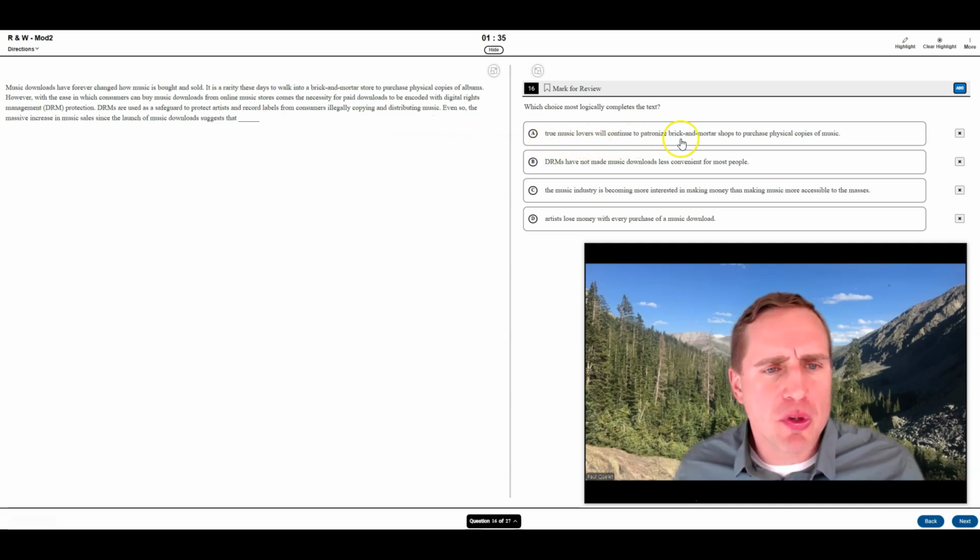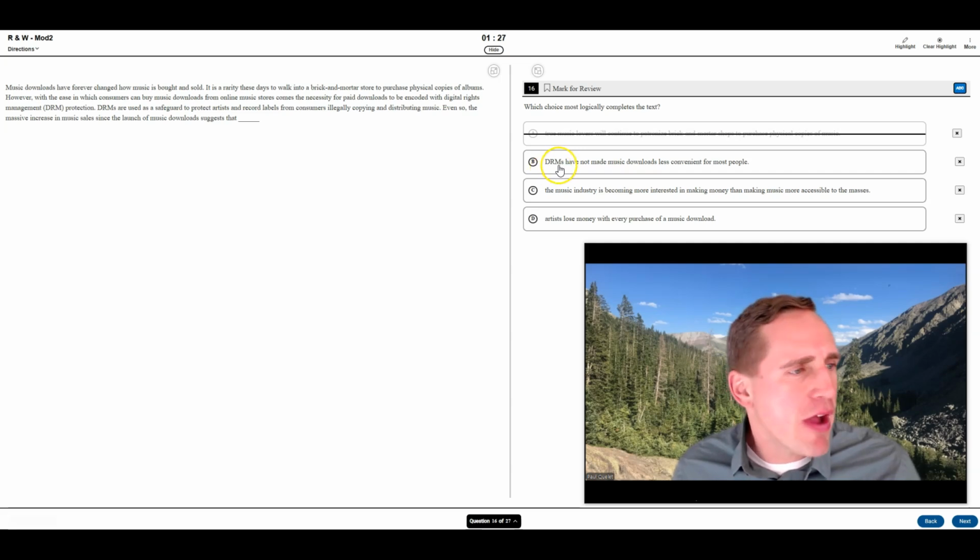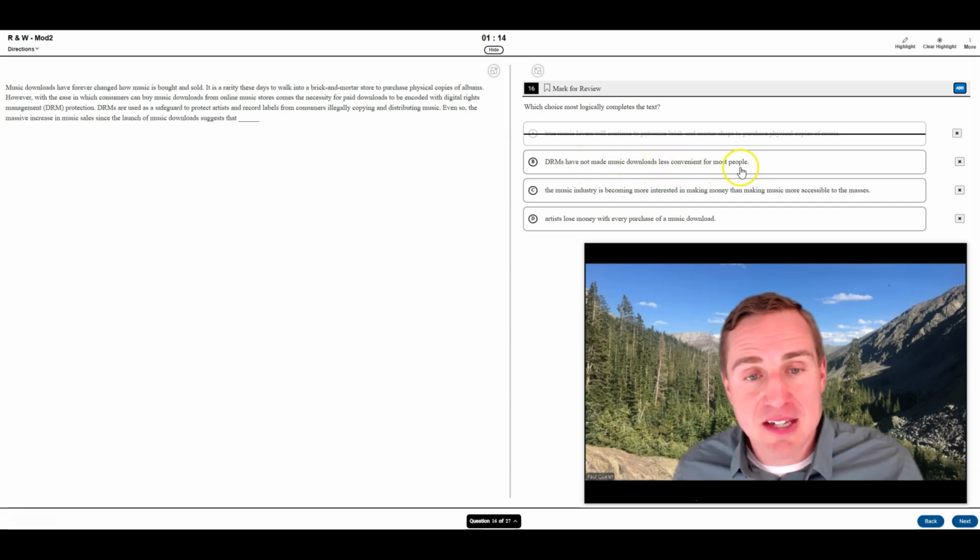True music lovers will continue to patronize brick and mortar shops to purchase physical copies of music? I don't necessarily think so. In fact, that's pretty unlikely. DRMs, that's digital rights management, have not made music downloads less convenient for most people. So have they made things more convenient?